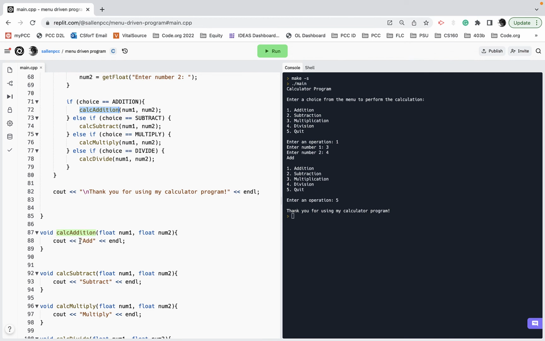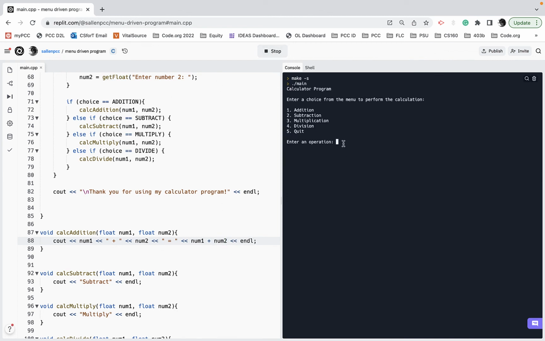So instead of this, I'm going to say num1 plus num2 is equal to num1 plus num2. So I'll run that, enter an operation, 3 and 4, 3 plus 4 is 7. Okay, so I have that working, and then I'll go and I'll do the next one and the next one.